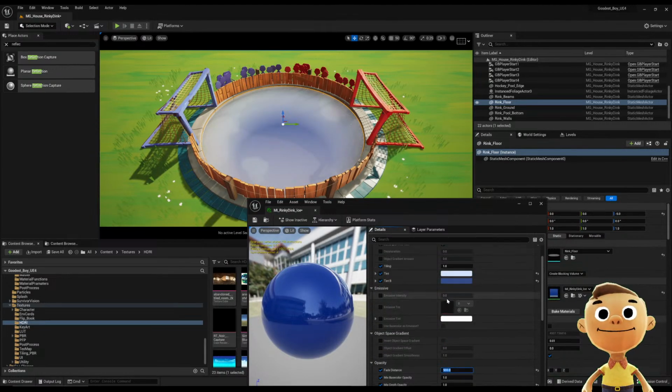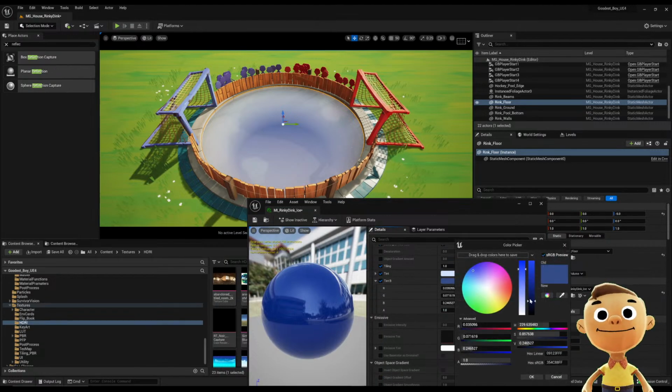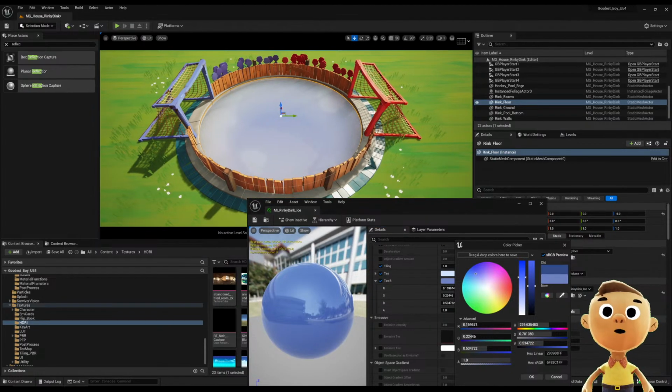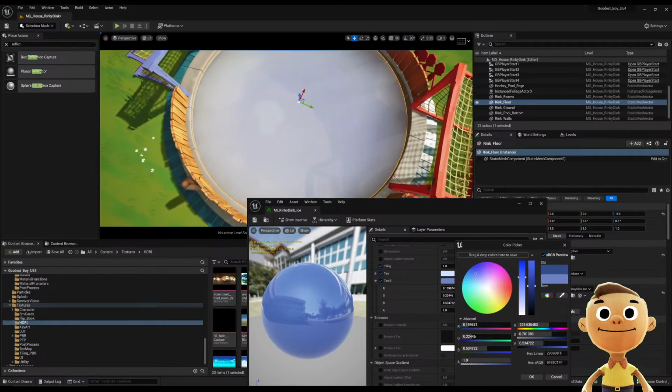It's probably good. It's not saturated enough. That's cool. And look, we get some cloud reflections in there.